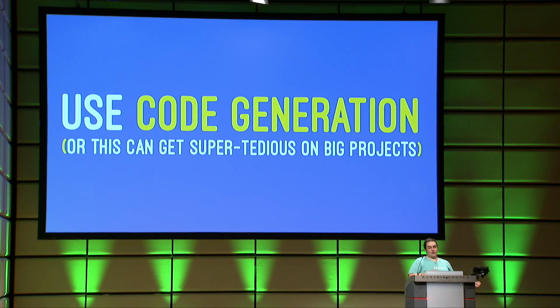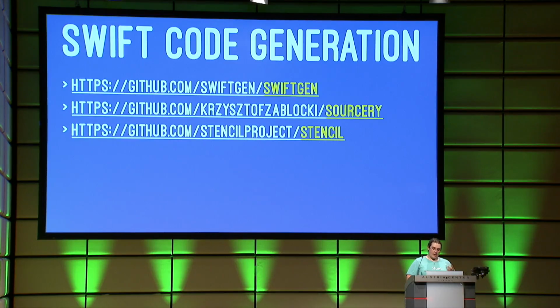There are tons of cool tools for this in Kotlin and Java. There are entire talks on how to do this. There are three that I want to mention for the ecosystem in Swift, because that is such a newer ecosystem. The first is called SwiftGen. It takes asset catalogs, localized strings, and storyboard segue identifiers and cell identifiers, and turns them into enums. Sourcery uses metaprogramming to allow generated code based on existing code.